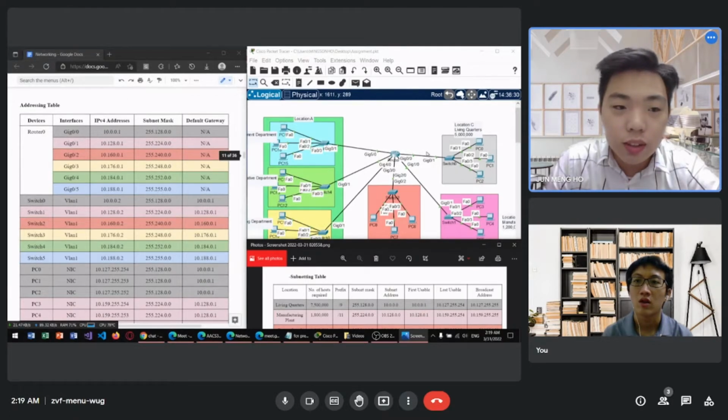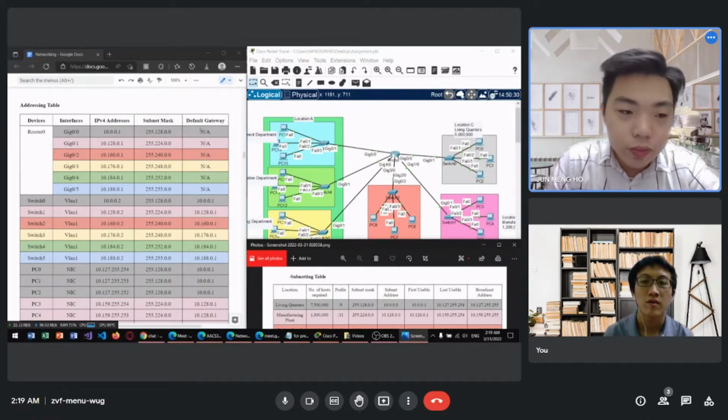For the interface, the first one is Gig0/0, and the IP address uses the first usable address from the subnetting table, 10.0.0.1. The subnet mask is also the same one, 255.128.0.0. The router has no default gateway, so we state it as not available.